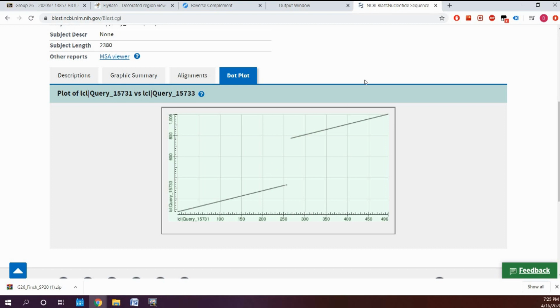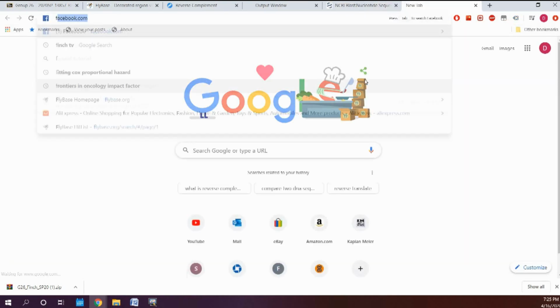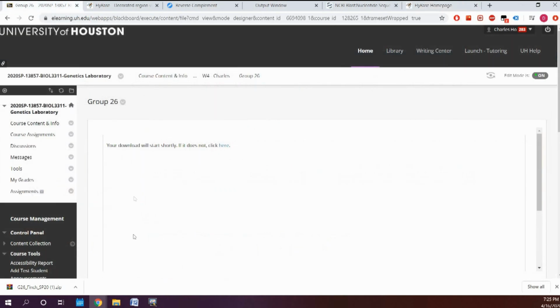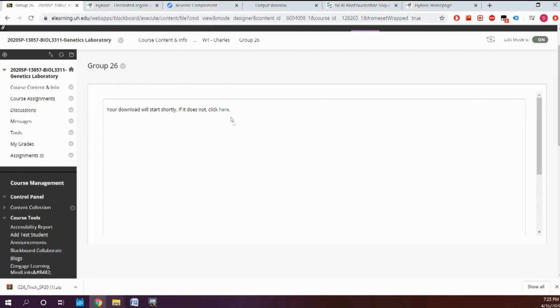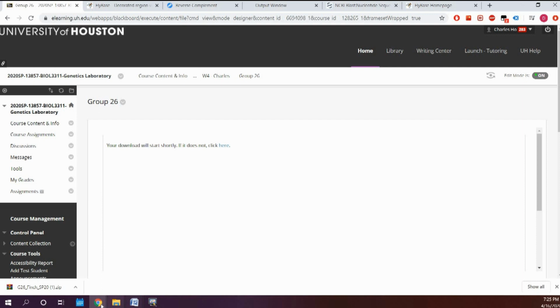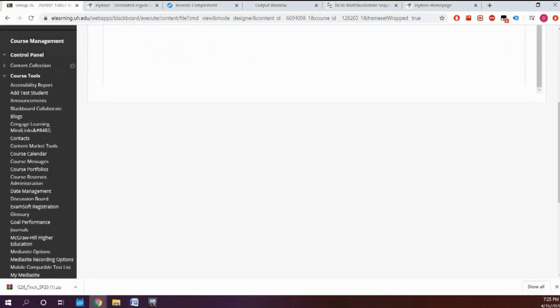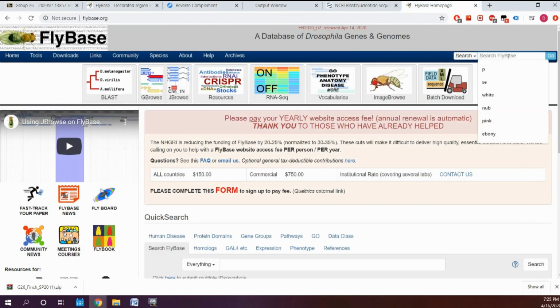So what does that mean? Well, if you go to Flybase, let's see if I can find the sequence. All right. The allele of the mutant is ebony1.